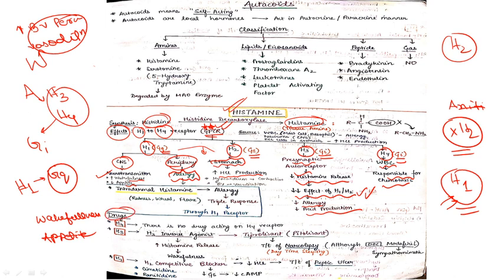For H4, there is no drug acting on the H4 receptor. For H3, we have an H3 inverse agonist, remember this, because this is very important from a general pharma point of view. They will ask you to name a drug which is an inverse agonist, so you can say pitolisant. Pitolisant is a drug which is an H3 inverse agonist, clear, meaning it will increase histamine release and cause wakefulness, because as an inverse agonist it functions in the opposite direction. This drug is used in the treatment of narcolepsy. Remember this. Although the drug of choice for narcolepsy is modafinil, that is a sympathomimetic drug. We will discuss it in the sympathetic part.